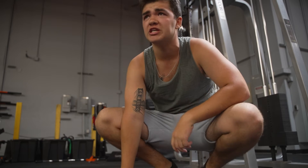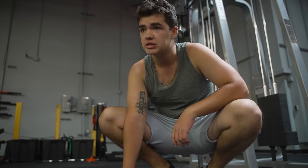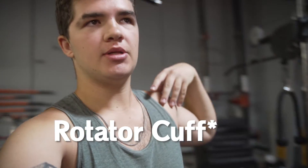I hit 15 with about 2 or 3 left in the tank, so I'm going to run up to 90 for the next set. Now would be a decent time to mention that there are two different types of face pulls. The ones I'm doing right now, you go heavier and focus on activating the back. But there is a different variant where you position it right next to your face and wrap to target a different muscle. I'm doing the back variant right now — loading it a little higher, pulling straight, and focusing on back activation.